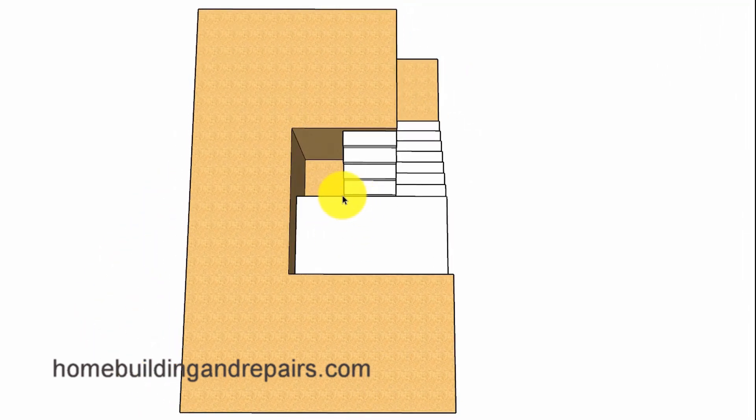The building codes often require a minimum width for a stairway of 36 inches for most single-family homes, and the depth of the stairway will need to be the same also. So the minimum size landing for something like this would be six foot wide and then three foot deep.